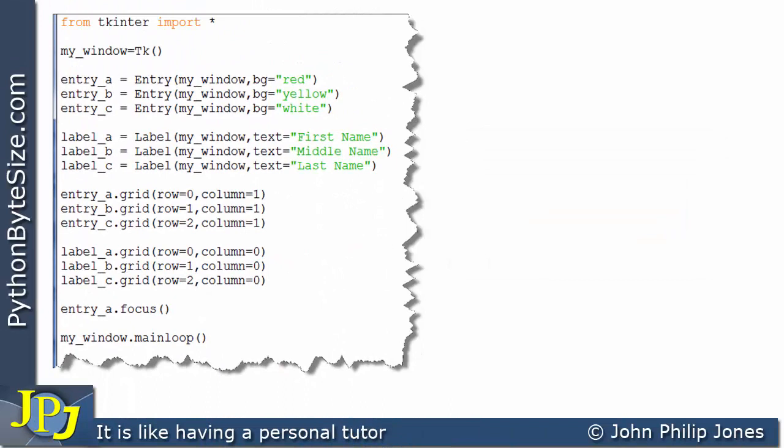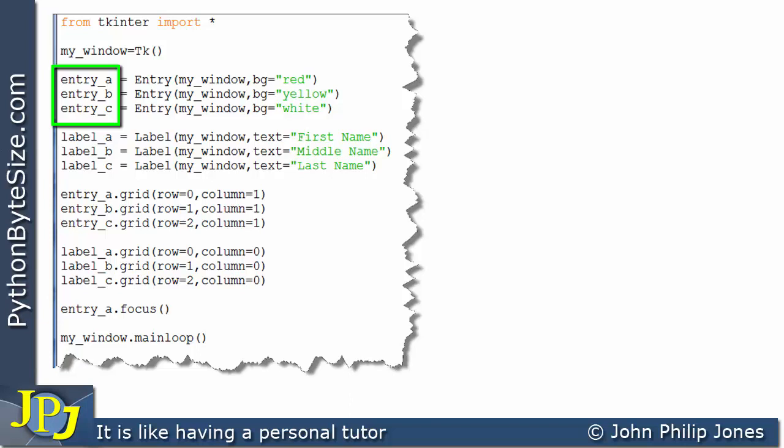This is the original code I had, and you can see I've put these back in the order that they should be. So when we decide what the tab order needs to be for the graphical user interface we're building, we need to make sure that we create the instances in a sensible order, and that order is shown here, where we create entry_A first, then entry_B, and then entry_C.